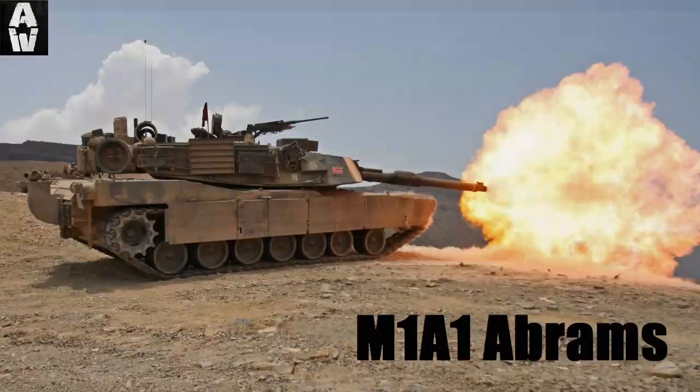I wish I could say more about this tank. I just wish I could describe the awesomeness of the Abrams. It's just one of those things you can't understand unless you've actually been in an Abrams. And I have all the Abrams tanks, and I'll be doing more Abrams tank replays and giving you progressively more and more history about the Abrams tanks as I go along. But I figured I would actually start with the M1A1 because, like I said, that was my tank in the service. So there you go.